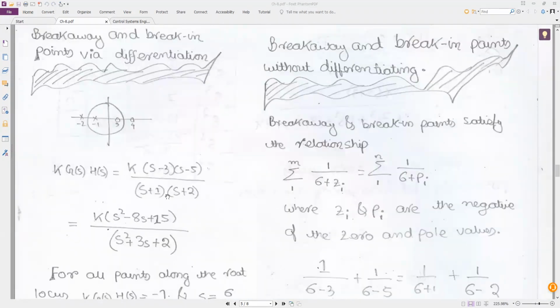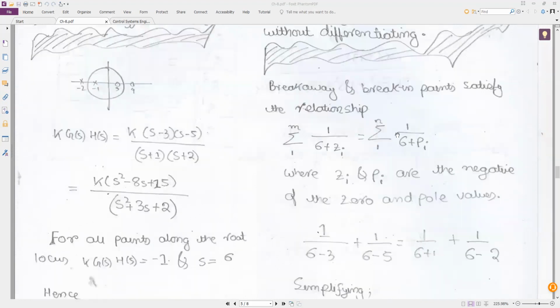So you see here it's simple. If you put the value of minus 2, then you will get the pole, and if you put minus 1, then you will get the pole. And if you put 3, then it will be 0, and if you put 5, then it will be zero. These are the zeros. That's 5 actually, not 4. That is 5. Okay. Now, we can also solve this without differentiation.